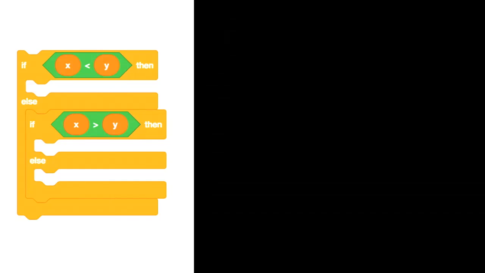So if you want to say if x less than y, in JavaScript, it's going to say if x less than y. So here we have the curly braces are back, the parentheses are back, but the ideas are still the same. If else in Scratch looked like this, in JavaScript, it's going to look like that. In Scratch, if else looks like this, in JavaScript, it's going to look like this, so more like C. There's no weird elif abbreviation. It's literally else if again, but with the parentheses and with the curly braces.